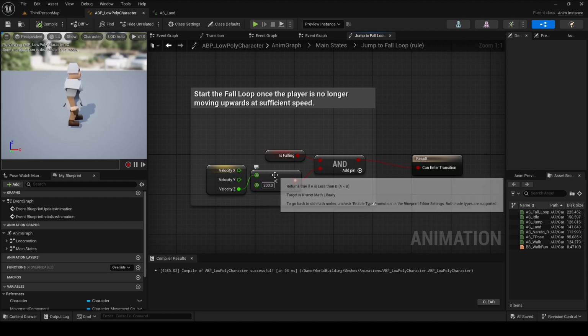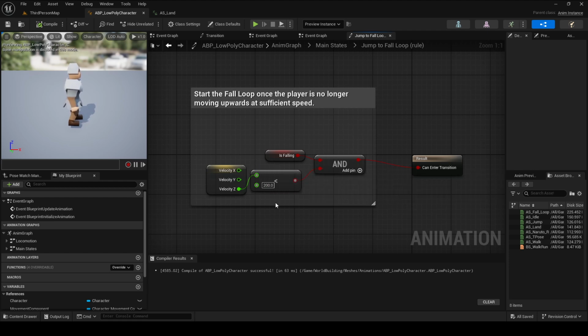The reason for this is if you can jump really high, you don't want to stay in the jump animation until you're going back down, because at some point after you've played the jump animation and you're still moving up, once you get to a slower speed, you want to be playing that fall loop animation even though you're still going upwards.